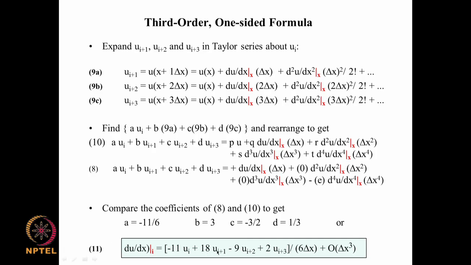So this kind of expression can be derived not just for the first derivative, we can derive it for any pth derivative, and we can do it for any order of q. So it is possible for us to derive a qth order approximation for a pth derivative using either one sided or central things, and the number of points n here depends on what is the order of p and what is the order of q. It is equal to p plus q in the case of one sided, and it is 1 less in the case of central differencing. So, this is a general way of deriving a finite difference approximation of some order.